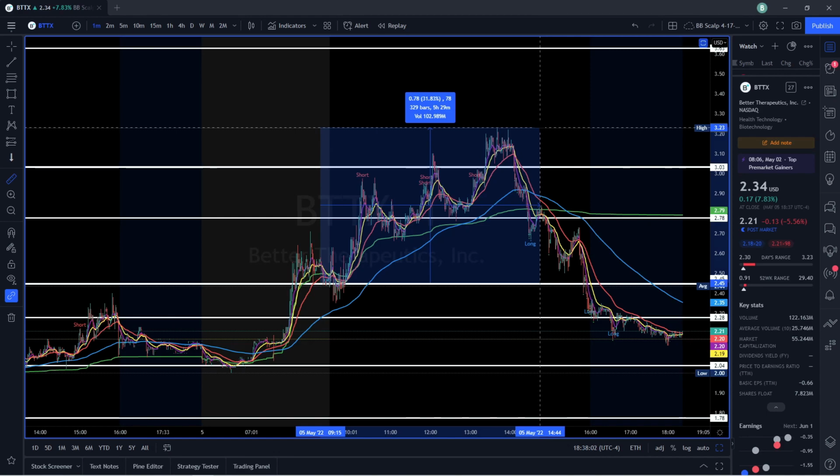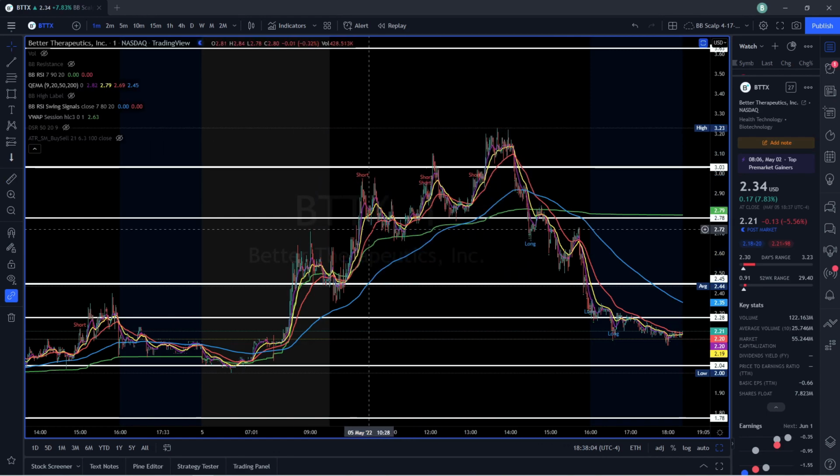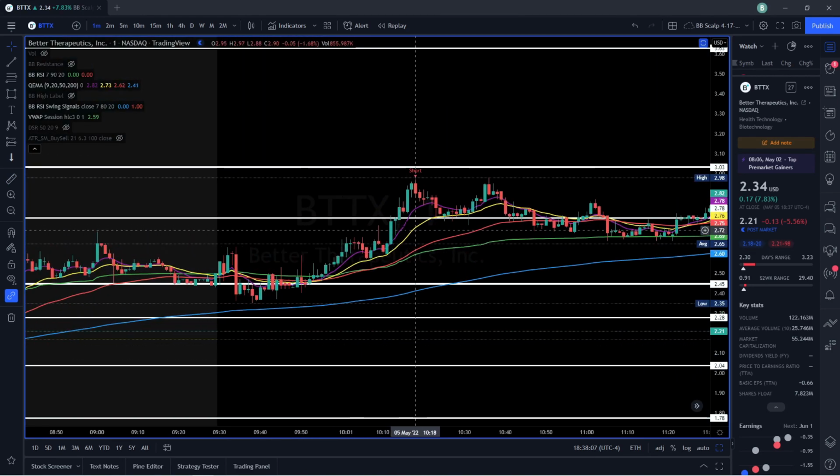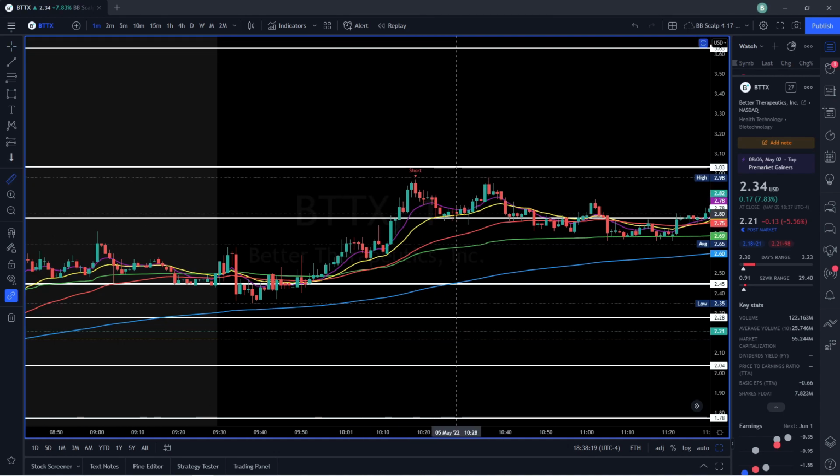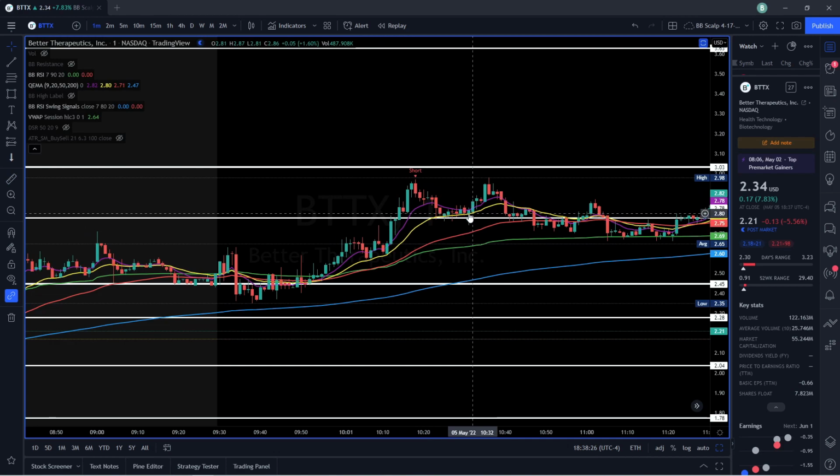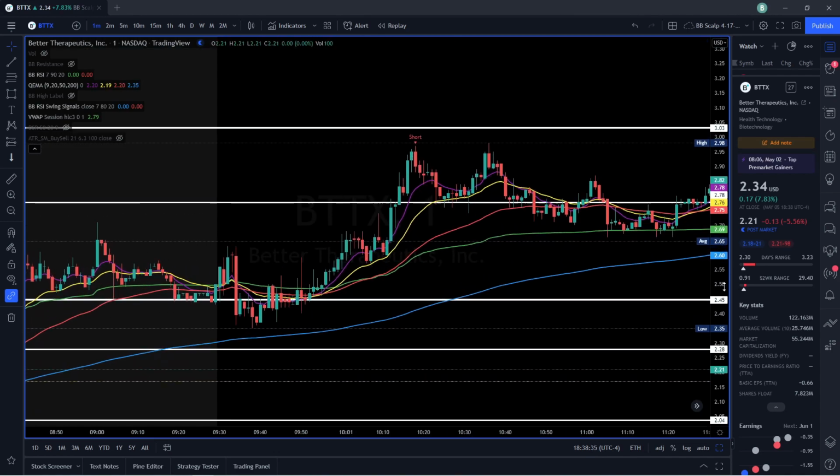So you can also see how we could possibly see pressure in this area here. In this case, we ended up breaking right through, coming back down and testing. So when we break that resistance, it then is supposed to act as support. In this case, it did offer a little scalp. So maybe you missed the breakthrough, you bought back on the pullback, and then you got yourself a little scalp. That's 6% there. Now, this is a riskier trade. This isn't one that I'd often take after this run that we already had. I feel like this is the move that we wanted to capitalize on, and this is the move that a lot of us did end up doing well on.